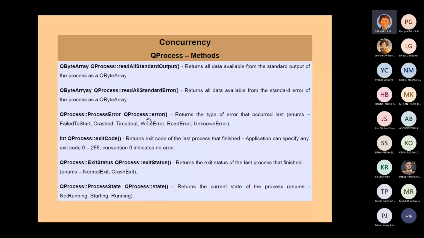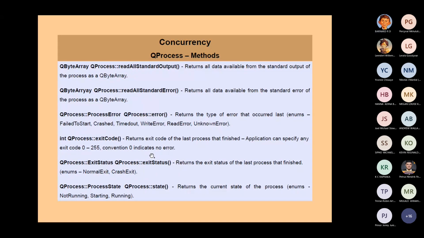And then there's various other ones. I'm not going to go into them. For error handling, there's error, exitCode and exitStatus, which are all ways of, well, as the name suggests, checking the status and the exit code. Remember, the exit code convention is 0 indicates no error. If you want to program other error codes into your app that you use for a process, you can do that, and then you can get information about how the app terminated or how it behaved by using things like the exit code.